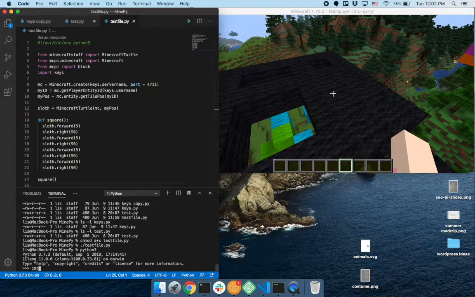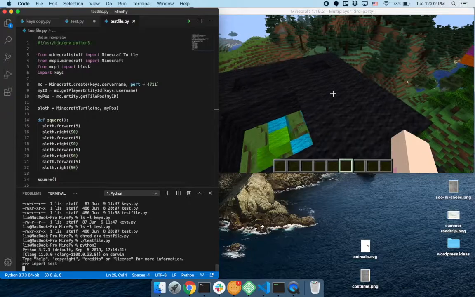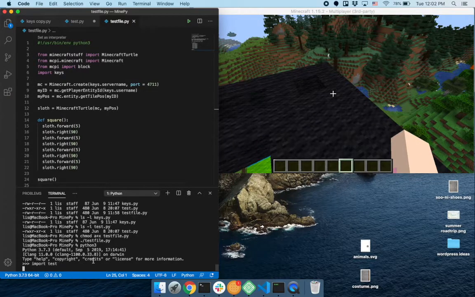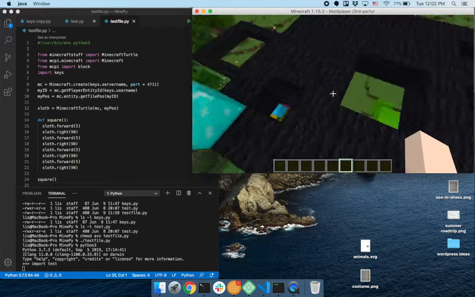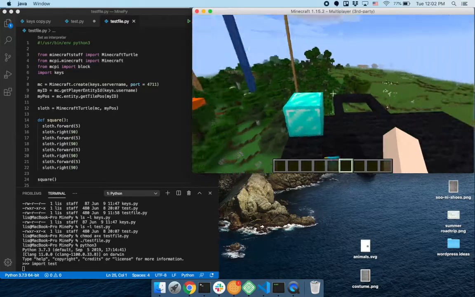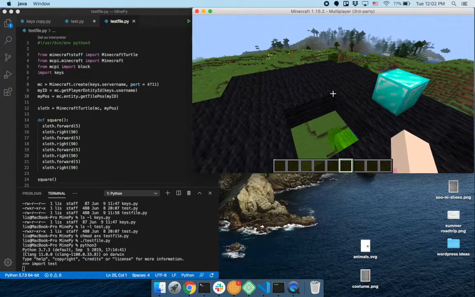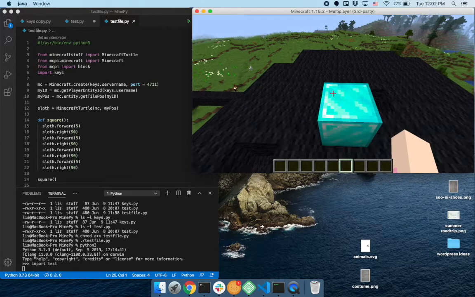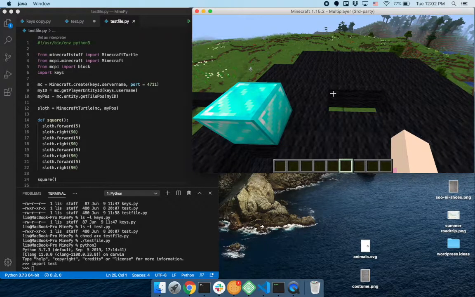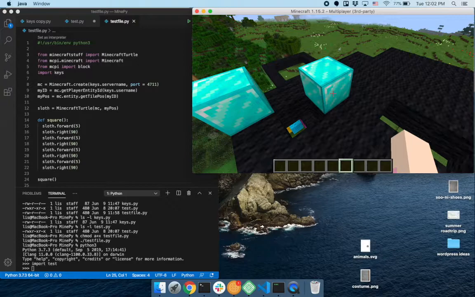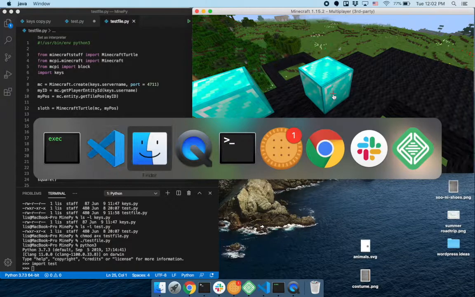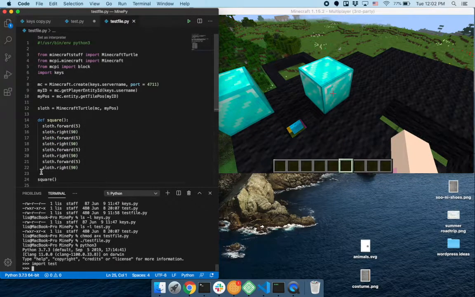I can import test. Okay, now I think we just made another turtle run. Yes, which I didn't mean to do. But since when I imported it, it ran the square here.